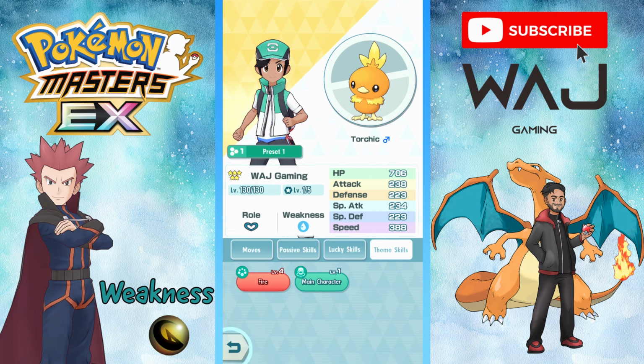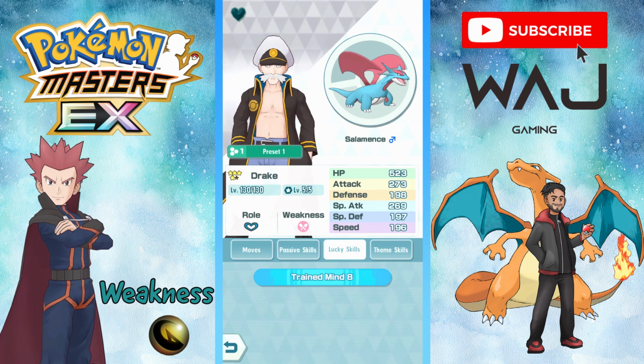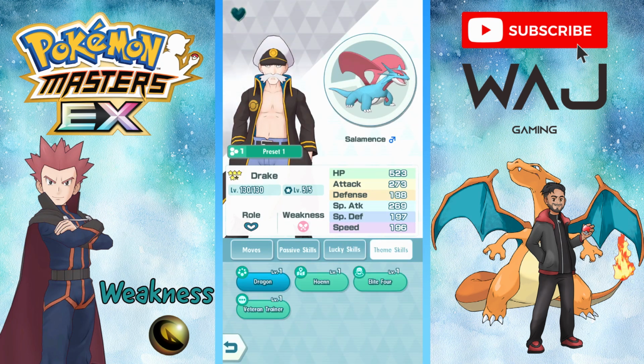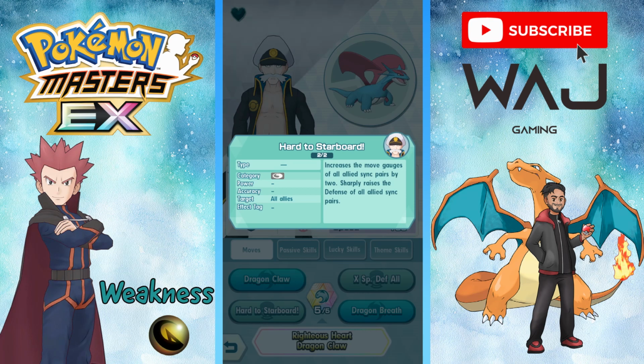And finally I've got here Drake and Salamence, so no grid on him. Lucky skill I've got is Trade Mine 8, it's not the best to have, but it's just something I put on it. Again, it's got level 1 Dragon. If you want to, you can have level 4 Dragon so that the whole team can get an extra buff in HP. The main thing I'm going to do with this is just raise special defenses and use Hard to Starboard when I need more move gauge. An extra benefit of this is that my defenses will also increase.